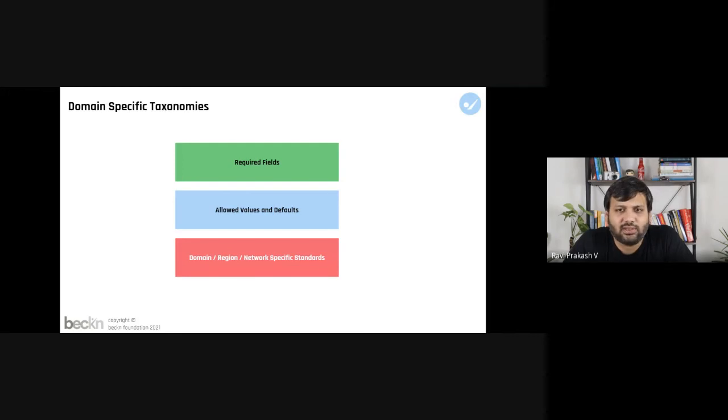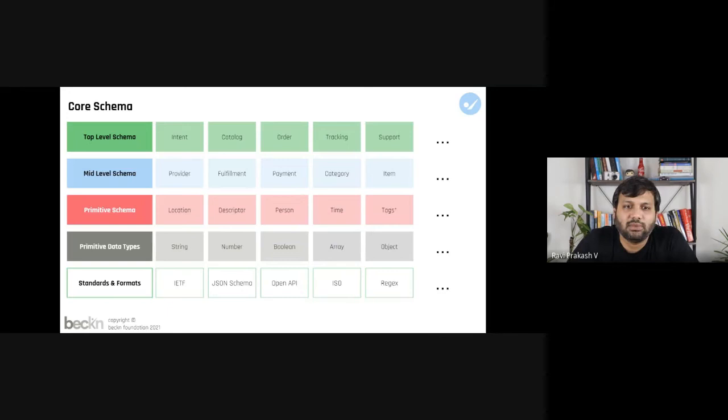Now it is obvious that all use cases cannot be represented using just abstracted objects. There has to be some domain level context to each of these objects to define the actual function of these objects. To make things a little more real, let me give you an example. If you looked at the previous slide, there is a schema called agent. Now agent is a generic commerce schema, which can mean different things in different domains.